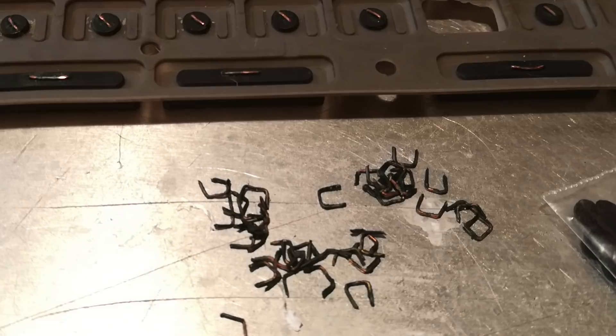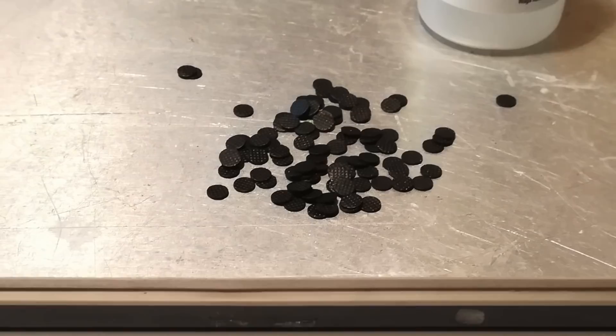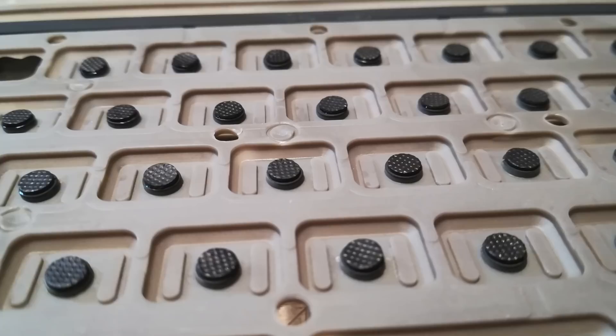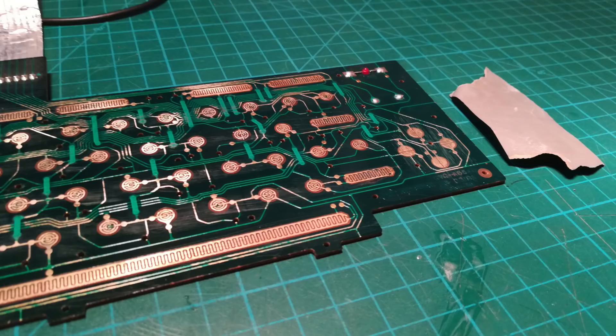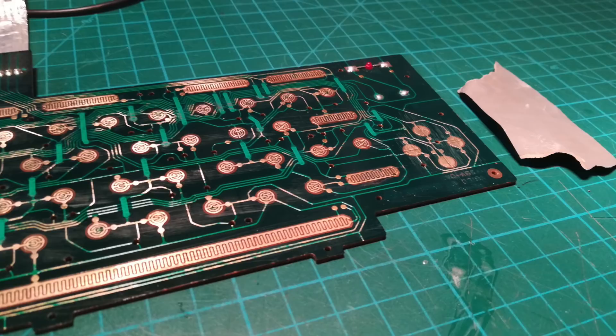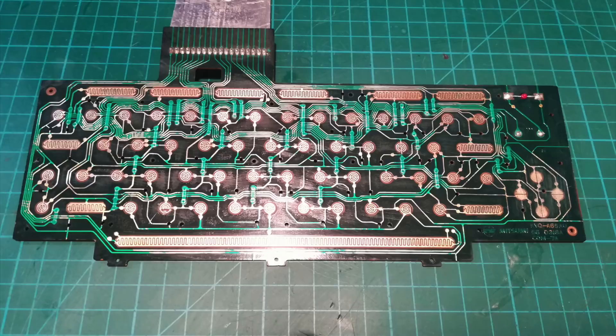So we'll take those out and use little conductive pads used to repair TV remote controls — they fit perfectly onto the original pads of the C116. We'll also soften out the sandpapering with a finer sandpaper, and use some PVA varnish around the non-conductive areas to tidy things up.